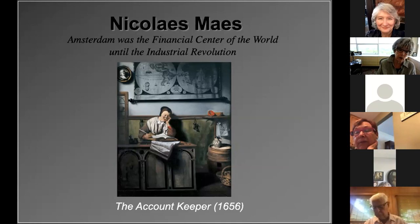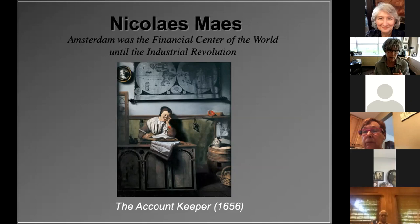In 1609, the Amsterdam Exchange Bank was founded, making Amsterdam the financial center of the world until the Industrial Revolution. One of the largest centers for commerce was the port of Amsterdam, where individuals could participate in the lucrative East India trade by purchasing bills of credit from Dutch banks. This is an image of a Dutch account keeper, with a map on the wall showing Holland as the financial and trading center of the world. Throughout the 1650s, Nicholas Maes explored themes of domestic life. This image is not typical — his dozing females are usually young — and the symbolism here isn't clear: she may simply be a recent widow struggling to balance her household accounts.